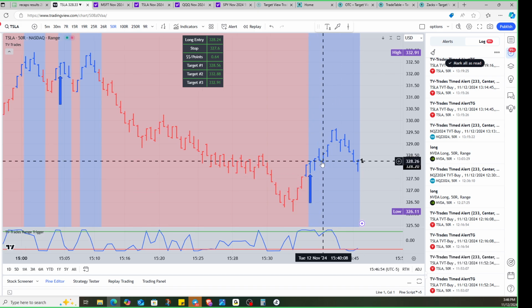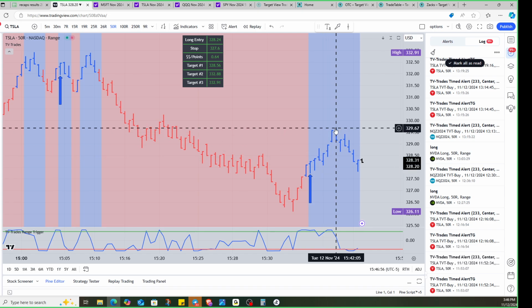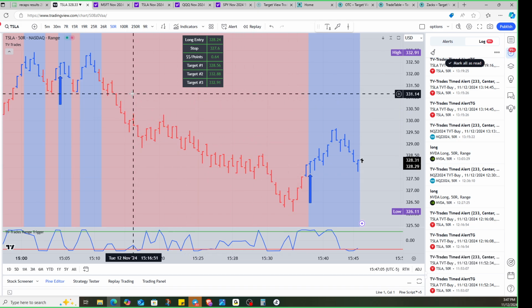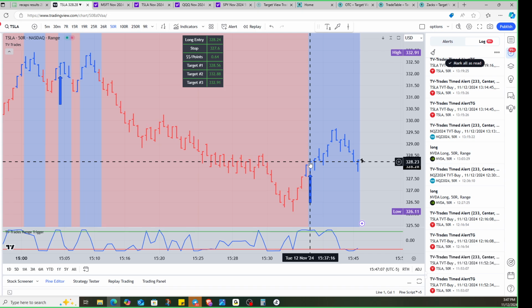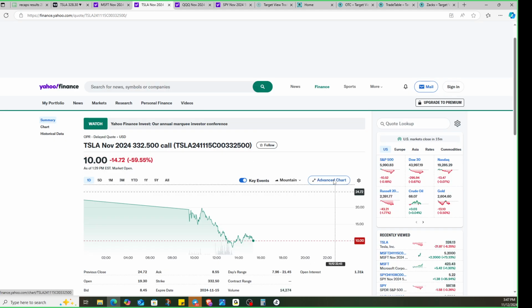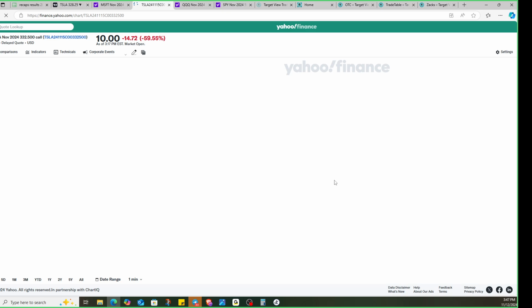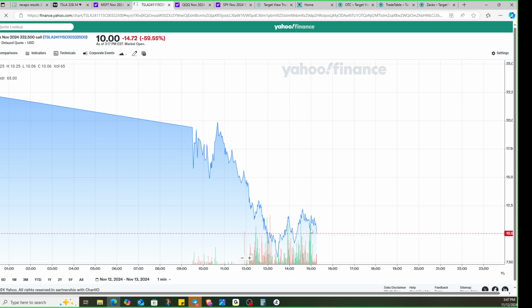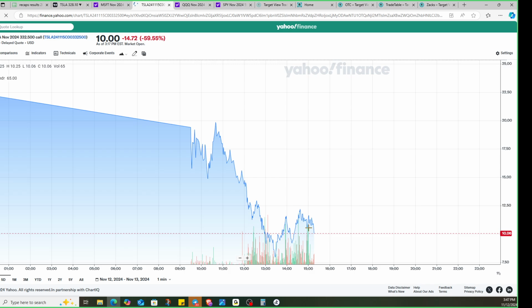So if you bought it here at 328, and even if, let's say you had 100 shares of it, you bought there at 328 and it ran up here, you made $100. If you bought the option at that time, I don't know exactly what it was at. There is a way to expand on that, I think. I think if I do advanced chart, I can see a little better what's going on in here. And that was right in here. So it went from roughly right here. I don't know what that price is.